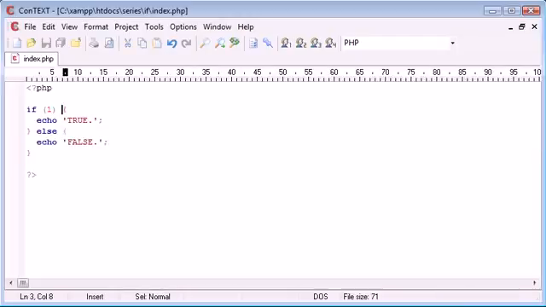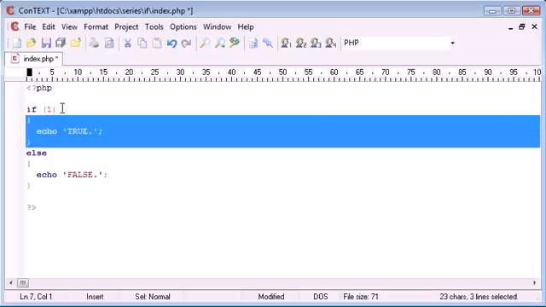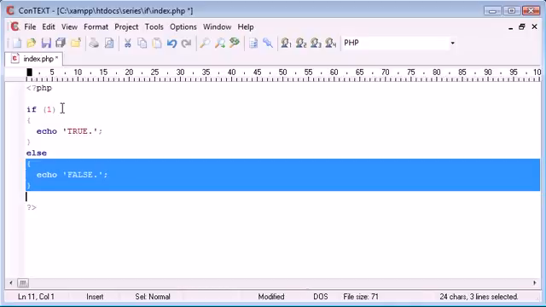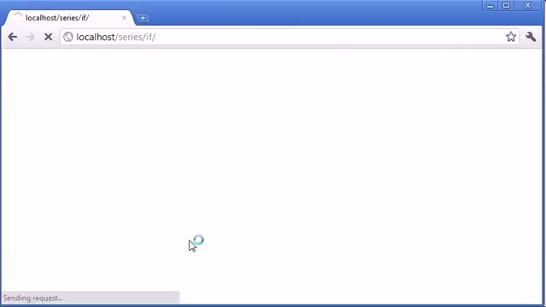So this is how we write it out. You might see it sometimes written like this. This is a lot easier way to read it. If you're new to programming, it doesn't matter how you write it, but generally I write like this. So this block here will be executed if 1 is true, which it is and it always is, and otherwise this block here will be executed. So let's just run this in our browser and see what happens.